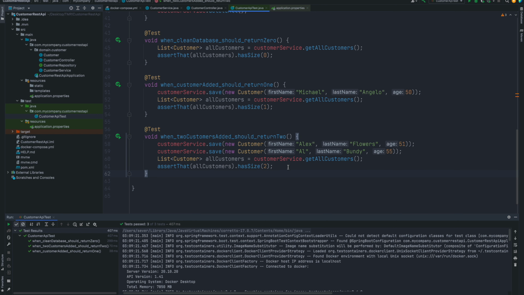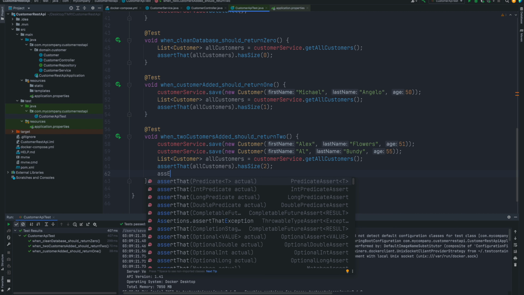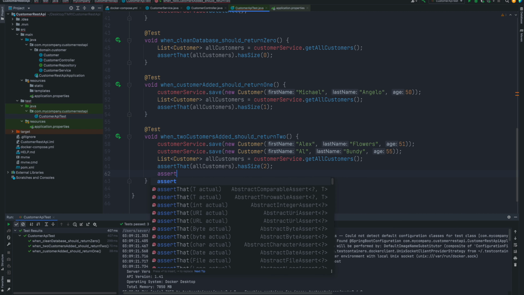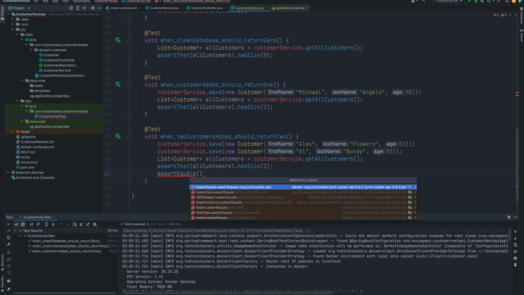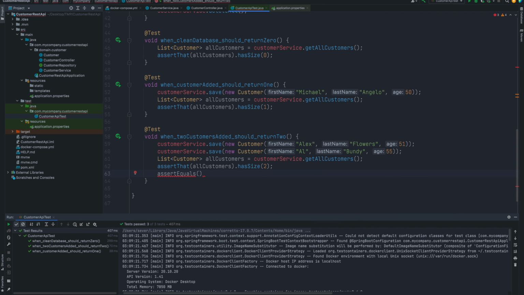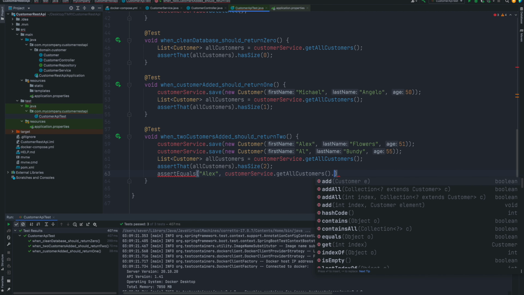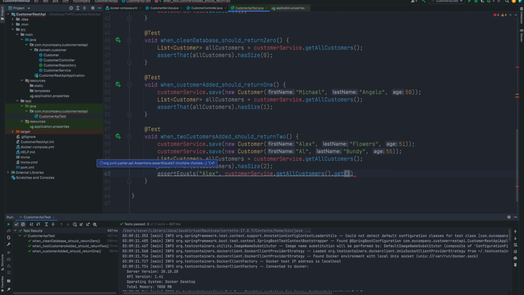So what we can do with that assertion, we can also assert equals. Let's import that thingy from... if, for example, Alex is customer service get all customers, get index. What should be the index of that guy?